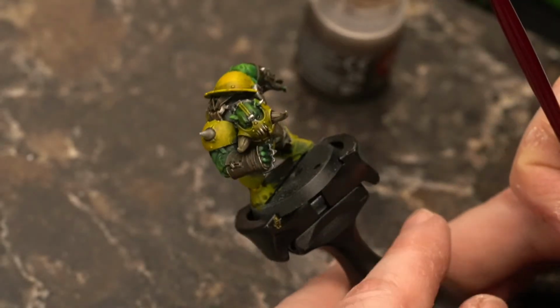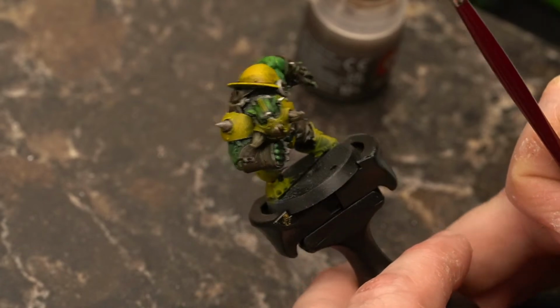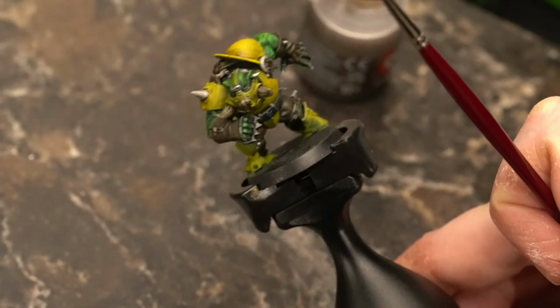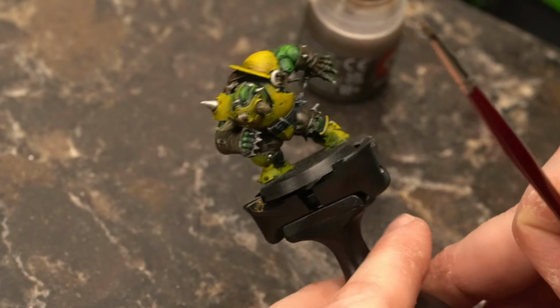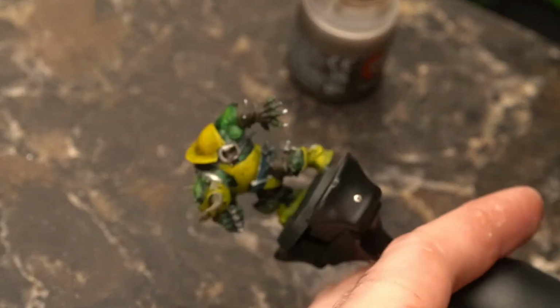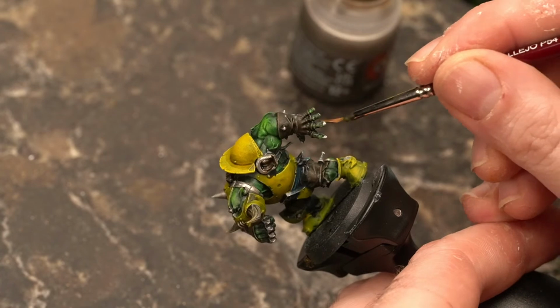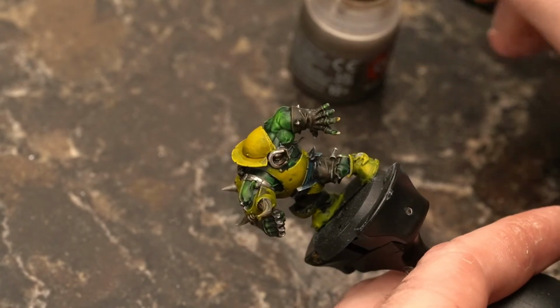Where are we at? I wonder if I can just make this brighter and it would be better. I don't know. We'll just go with that. It's getting there. Now we're going to dive over to those needing a manicure nails. Claws.